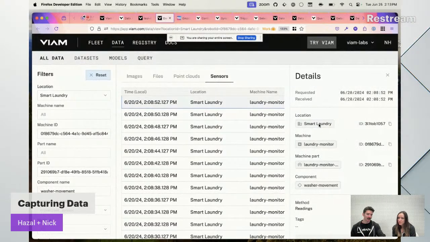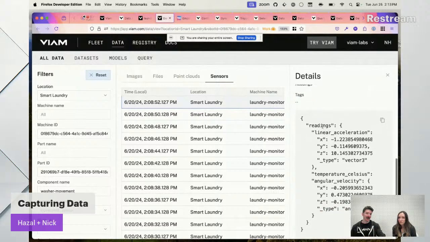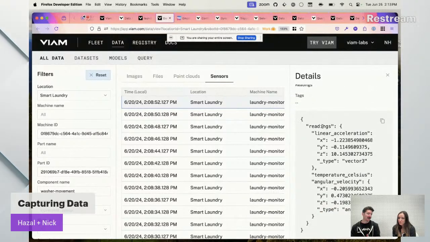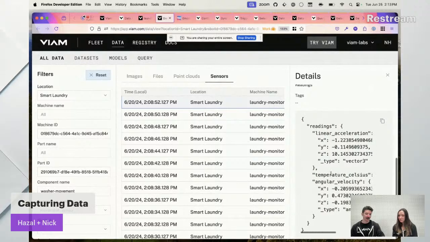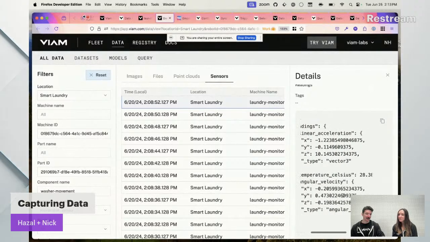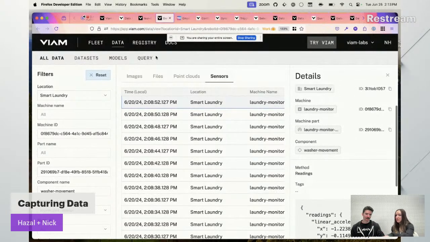We can see what location it's part of, when it got this data, as well as various tags if I were storing those, and then everything it got during that point in time that it stored and synced that data. And we can see that we have our linear acceleration for the accelerometer. We actually have our temperature data here stored as quite a long float, and then our angular velocity details as well. And if you just click on the data tab on top, it will also come to the screen?